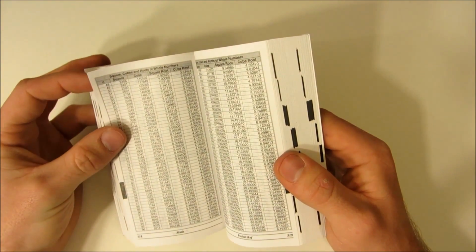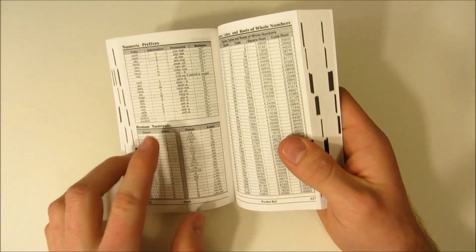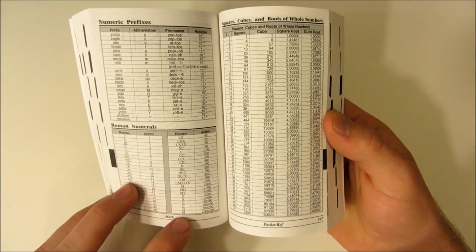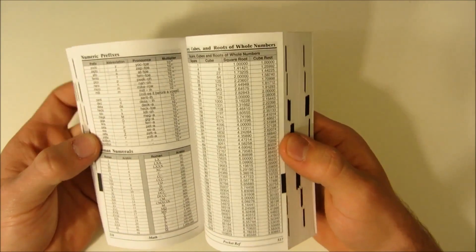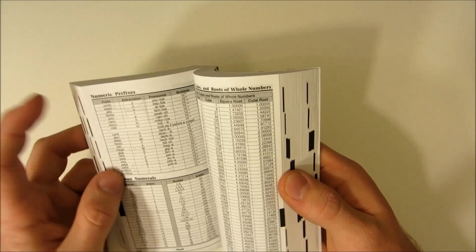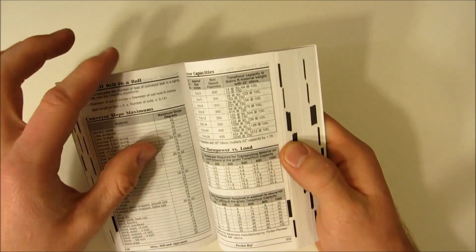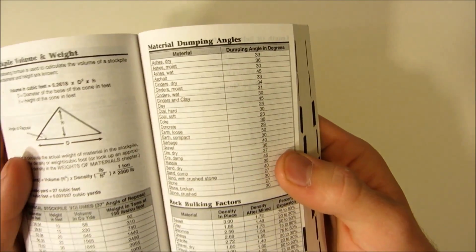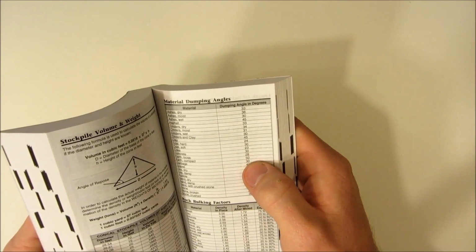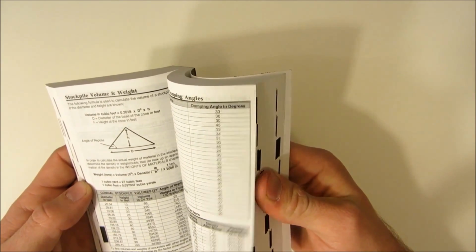Let's see. Squares, cubes, and roots of whole numbers. Roman numerals for numbers. That's kind of a cool reference because who knows the Roman numeral for a million? Not me. I do now, I guess. It's an M with a line over it, in case you care. Numeric prefixes. This is kind of a really random thing to put in here. Material dumping angles. So the angle at which you should dump a specific material. Like if you're dumping garbage, you should be dumping it at 30 degrees. Who knows that? Not me. Very interesting.